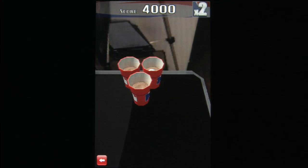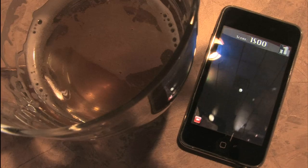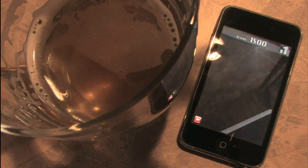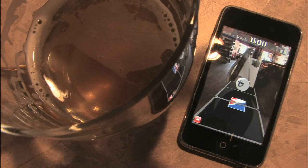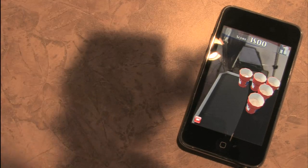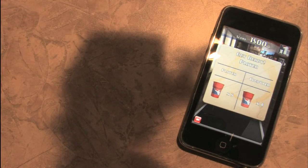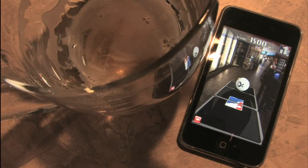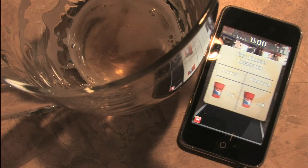With beer pong on the iPod, you can take it to the bar with you and actually enjoy a good beer. While playing beer pong with a friend, you can play a two-player game. It's more of a novelty item in some respects. I like the fact that when your opponent hits you repeatedly, the camera starts swaying back and forth, but it doesn't get blurry or cause you to forget people's names or what day it is. All the joys of beer pong on your iPod. Just don't get so drunk that you actually try to throw your iPod, because it won't work.